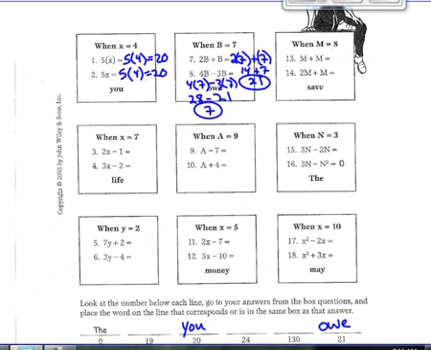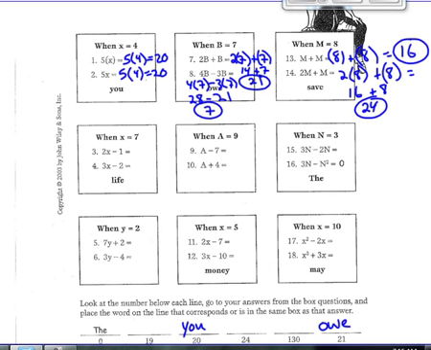Let's move on to 13. Okay, so we'll do m equals 8. So I end up with 8 plus 8. When I put them in, I want to put them in parentheses. The parentheses aren't actually meaning anything in this problem, so I've got 8 plus 8, which is 16. Let's do the next one. I've got 2 times 8, I'm plugging in for m, plus an 8 that I plugged in. 2 times 8 gives me 16. 16 plus 8 gives me a 24. So I've got 16 and 24 go with the word save.